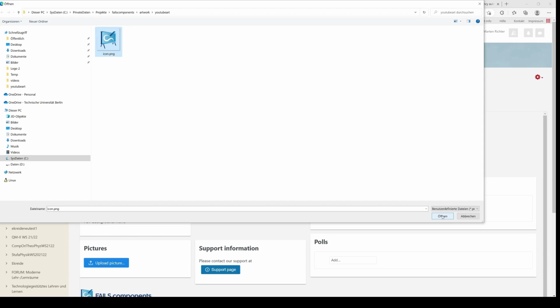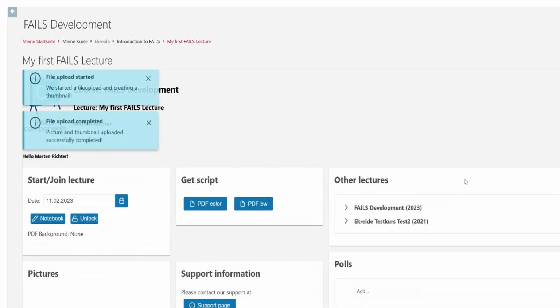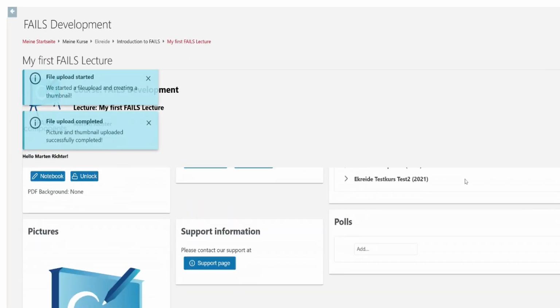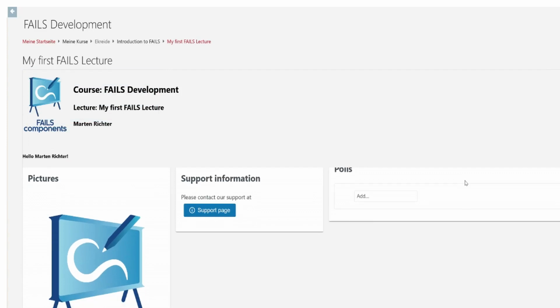Furthermore, the file size of the uploaded picture is limited to 20 megabytes. But anyway, try to not use large picture files, since it will lead to long loading times and large PDF files later. Once a picture is successfully uploaded, it is added to the gallery, where you can browse all pictures available for the lecture.